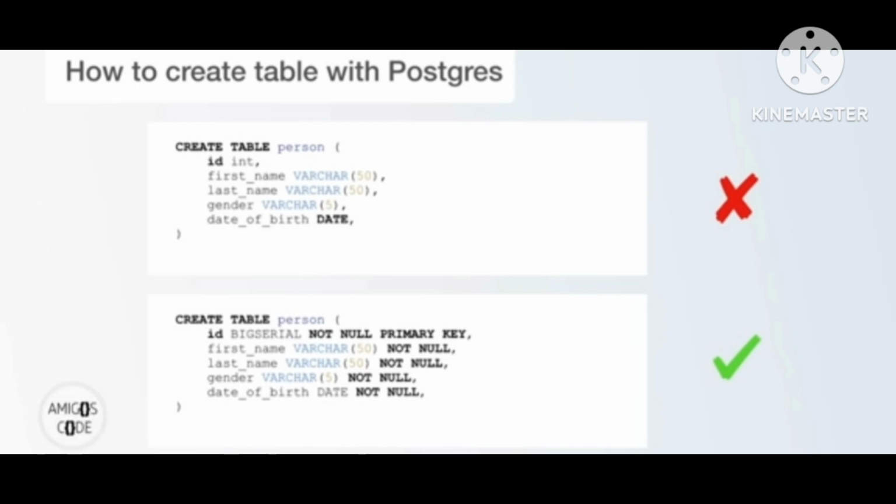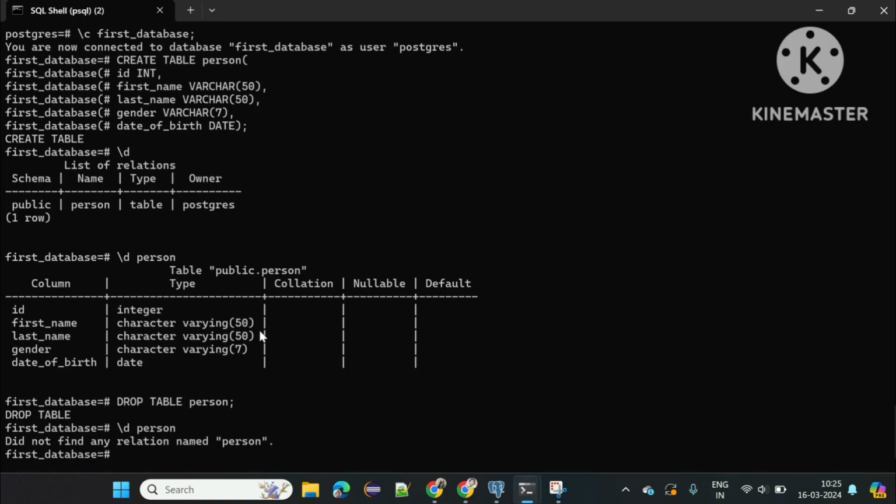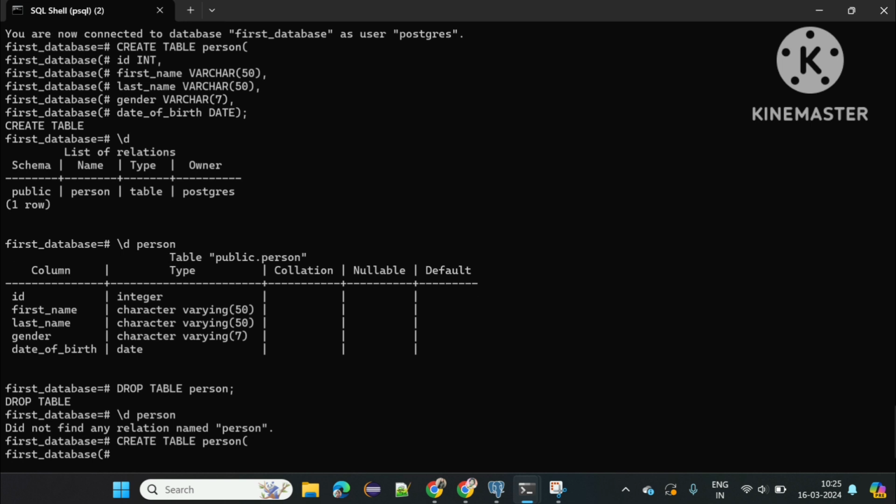Let's go ahead and improve our table with these constraints. So I'm going to go back to the command line. I'll rewrite the command create table and then the table name. The table name here is person, open parenthesis and press enter.